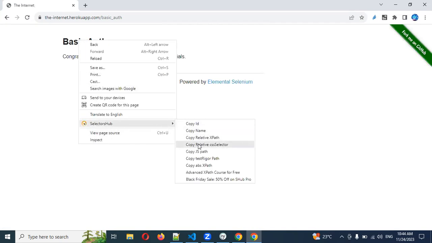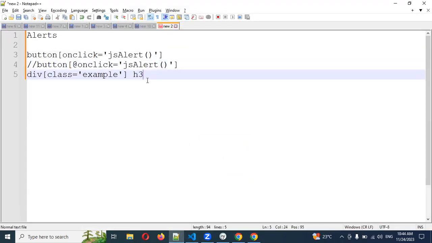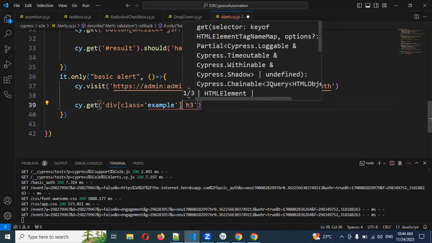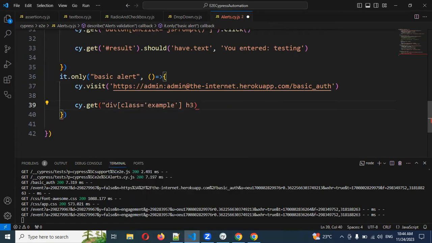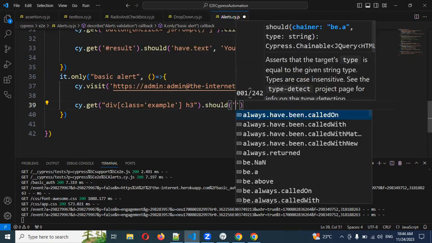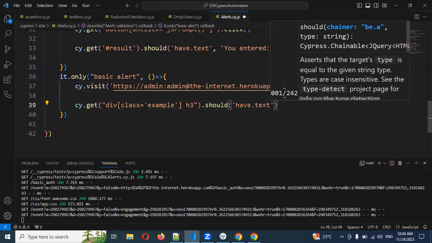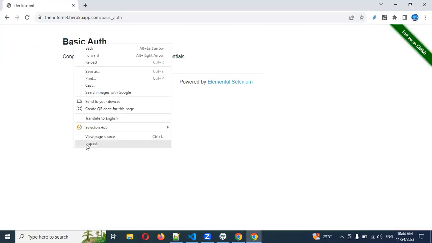If I go here and take my relative XPath and paste it here, then I'm going to verify the value with cy.get and inside that my value, should have.text, and then my value, basic auth.